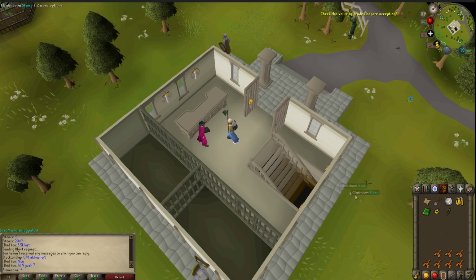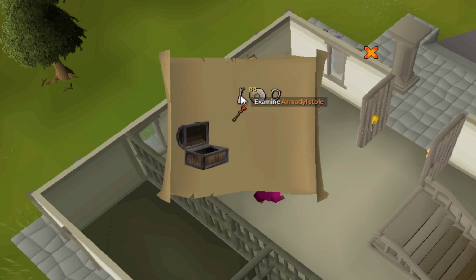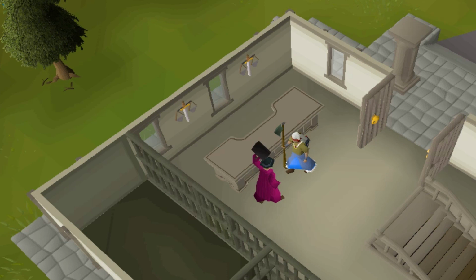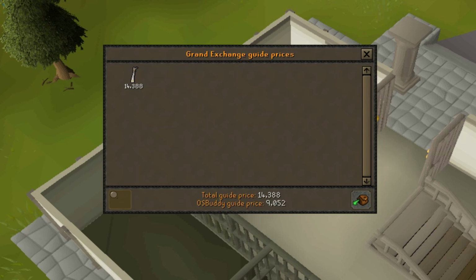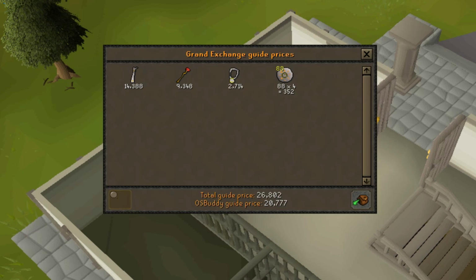Alright, let's have a look at what the first medium casket will give us. Let's open this, and we get, oh, we get a cosmetic. We get Armadillo Stole. I have no idea how much that is worth. Let's have a price check. And it is actually worth, alright, it's worth almost nothing. It's like 9k OSRS price, 14k in-game price. But it nonetheless is something special, so I will go on to the next clue.